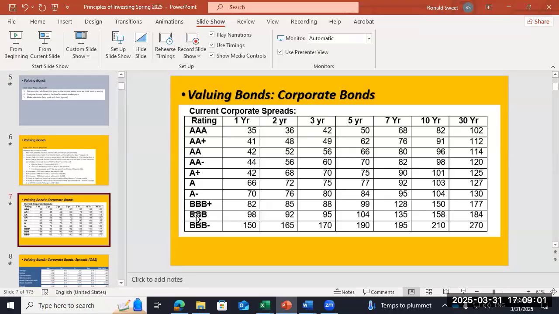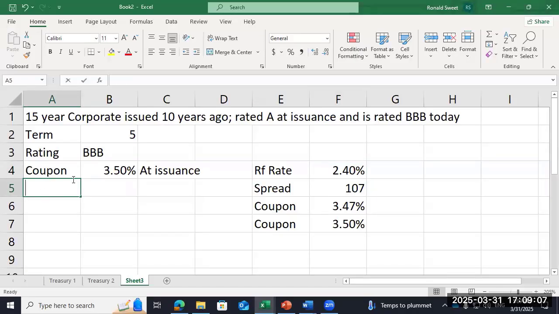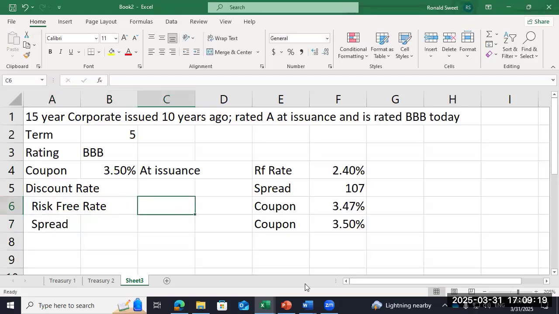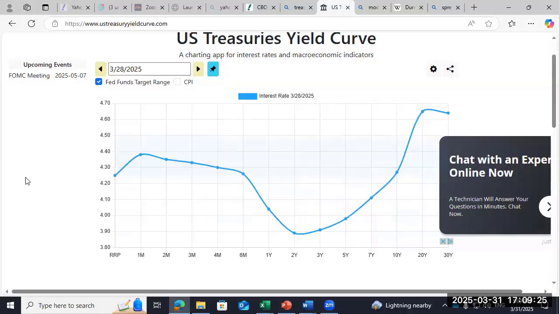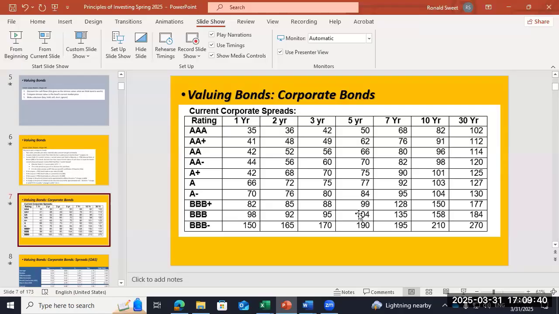All right. So now it's a triple B bond. So that's the coupon. So let's figure out the discount rate. The discount rate is going to be a risk-free rate plus a spread. You do have to do this part on the exam. So which risk-free rate, if I give you interest rates along the entire curve? What did y'all say this bond was? 5 years, right? So there's your risk-free rate, 3.98. Let's just say 4%. And then what's our spread going to be? 5 years, 104, right? 104 there.